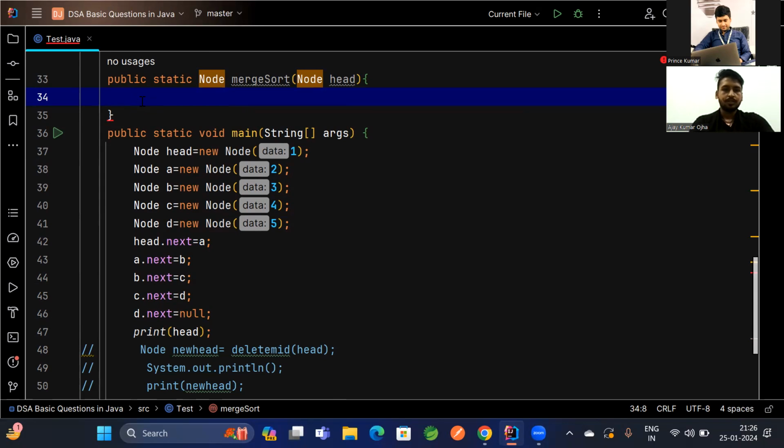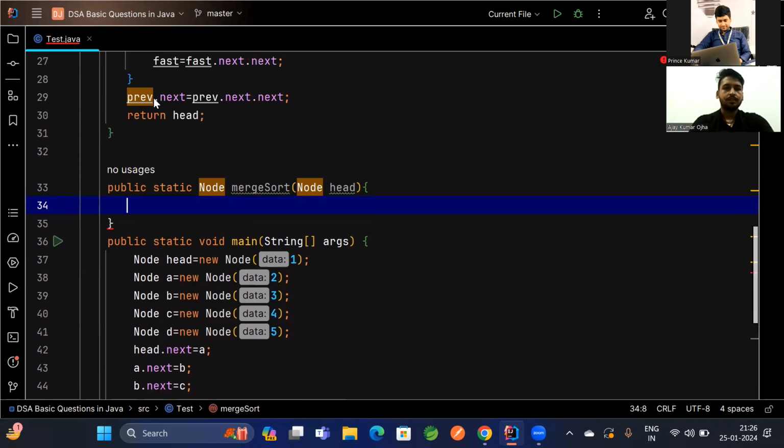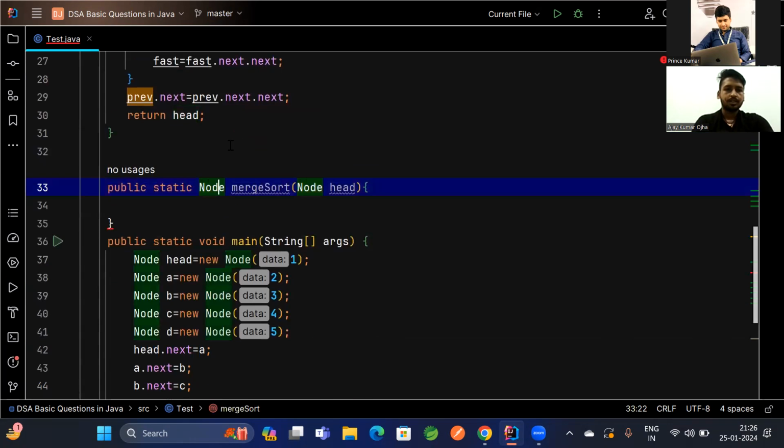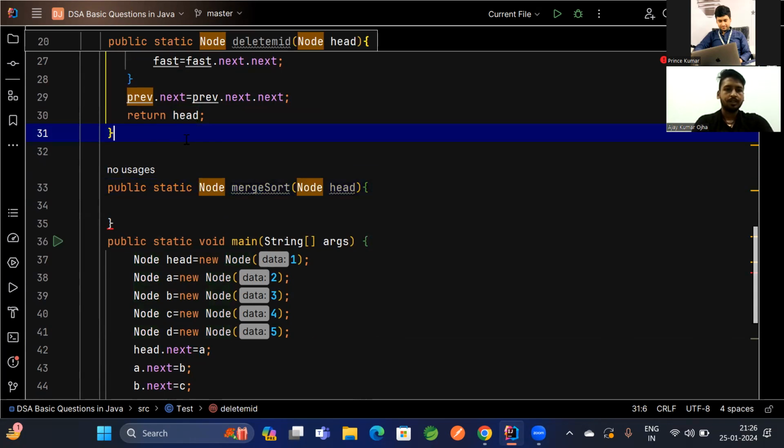So first I find the middle of the linked list. We can traverse using the fast and slow pointers, like in delete middle, so find the middle.